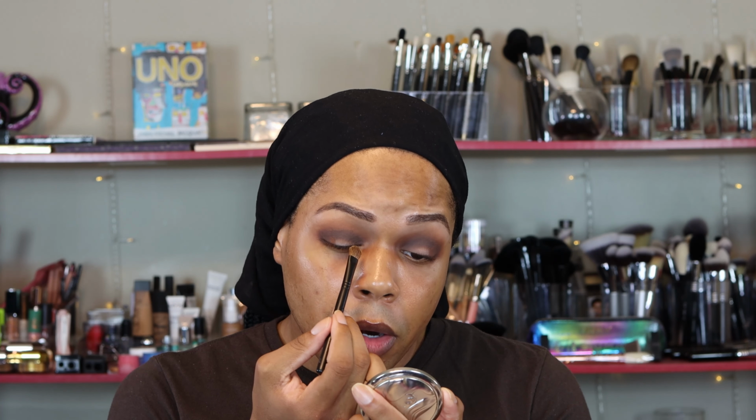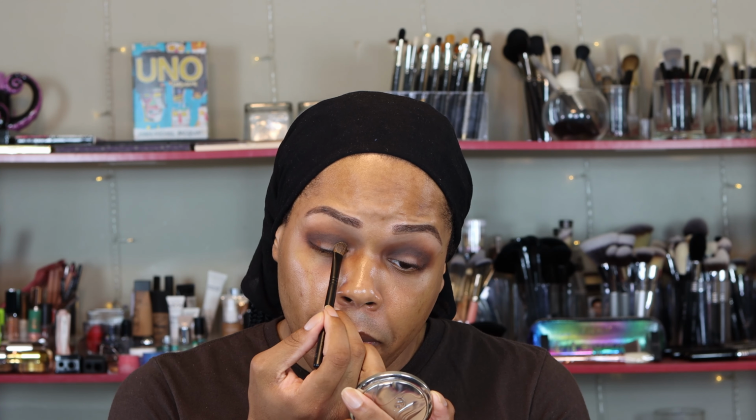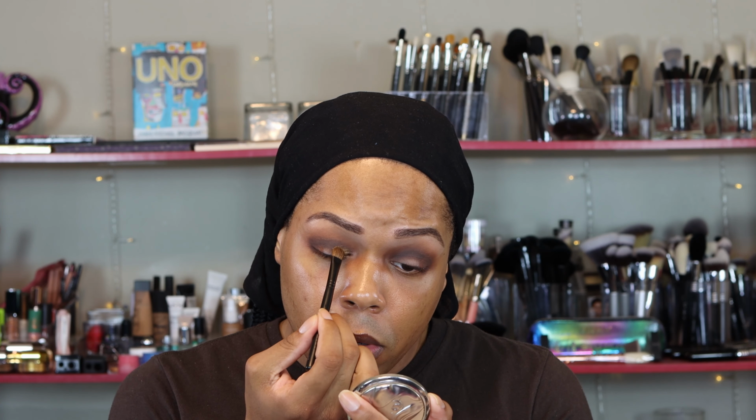Okay, we got this first shade here, Drippin'. Not gonna lie, she was a little tough to pick up. So if for any reason we have a hard application, I'm gonna try with a silicone applicator to see how that goes. But we're gonna start her off right here on the front third. She's going on. We have some fallout, but not as much as I expected. She's not giving me full pigmentation, but she is cute. I'm gonna try to go back in with a second layer, see if she's gonna build. Okay, she's definitely building. That's a good thing. Let's keep her going and see what we're gonna get.